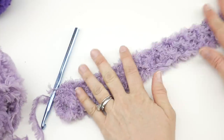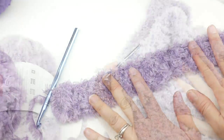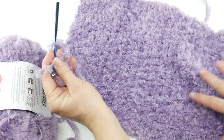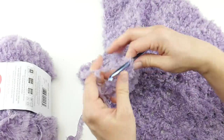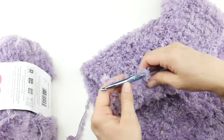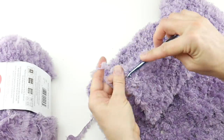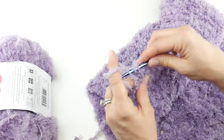Now to finish your shawl, we're just going to be repeating row two over and over and over again. So we worked up some nice length on our shawl, and I wanted to just show you really quickly, when you're ready to switch yarn balls or if you want to switch colors, how to do that really quickly. So I'm just going to work my last stitch into that last space of the row.